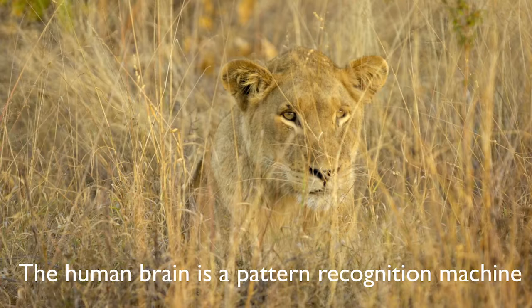So you are a pattern recognition machine. In fact, you are the best pattern recognition machine on the planet. You can see this if you were to come across it in real life, and within nanoseconds, less than a second, you know that your life is in danger. You'll see this lion hiding in the grass and you'll notice that it's a break of the pattern in the grass and understand what that pattern is, but you don't have to pull out a guidebook and try to figure out what is that shape I see in the grass and figure out what a lion is. You can figure all that out in nanoseconds, and you're the best machine, like I said, on the planet to figure out patterns, and you can recognize them very, very quickly.